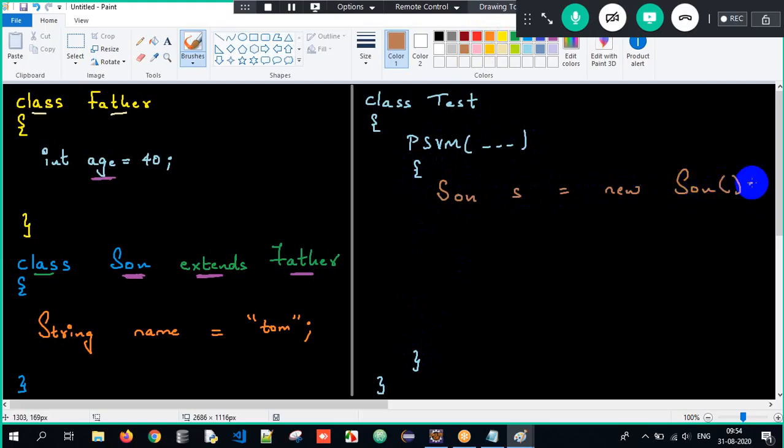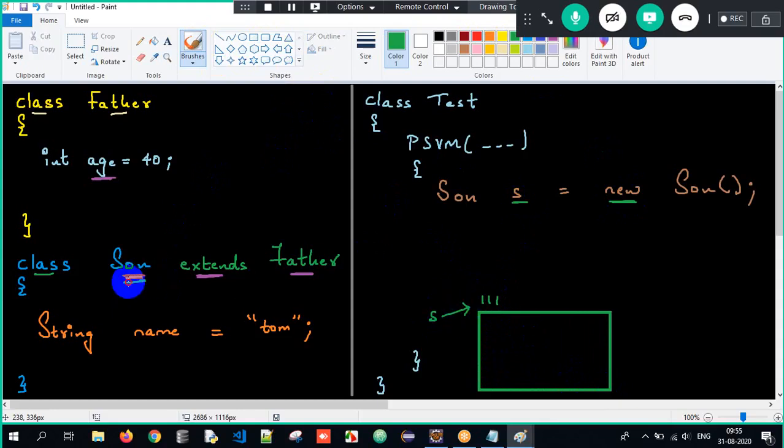When I say new, an object is getting created. The object address is 111, and s is pointing to that object.